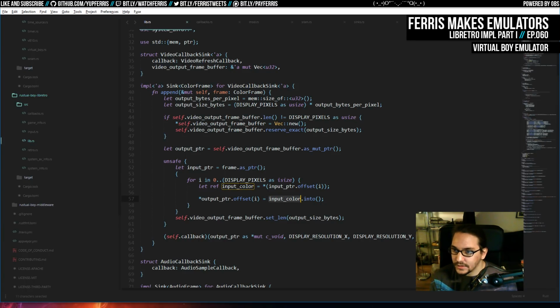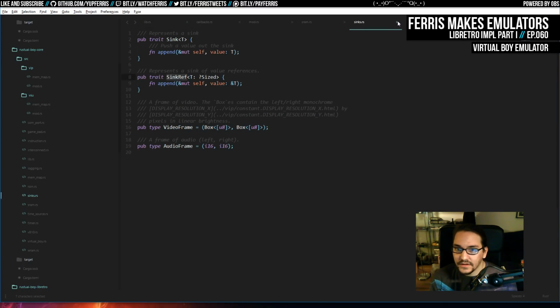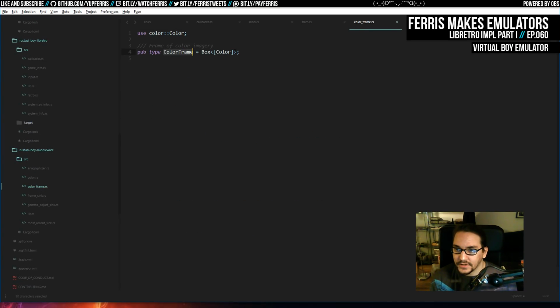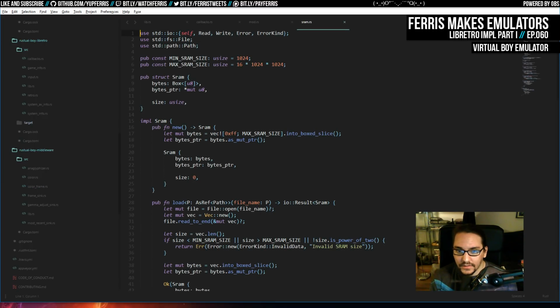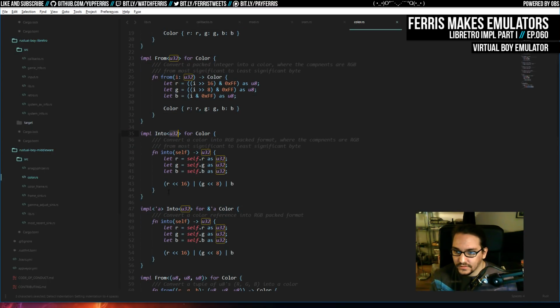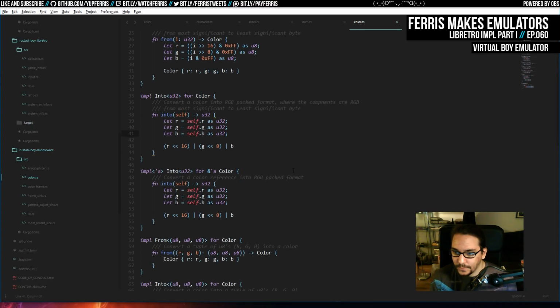So actually, wait a minute. We have color frame, which I think is either in syncs. No, that's not there. It's in our middleware crates. We have color frame here. It's just a box of color. And then on into, we can do into U32, and then it just outputs that, for example.